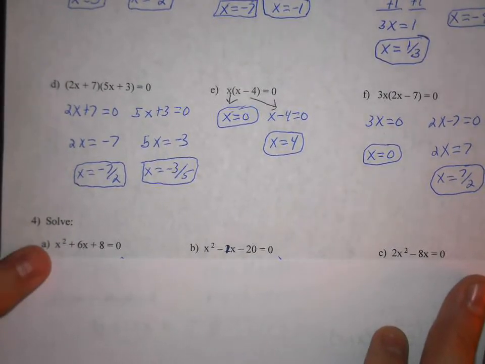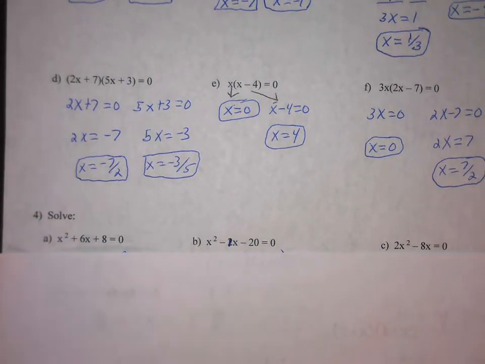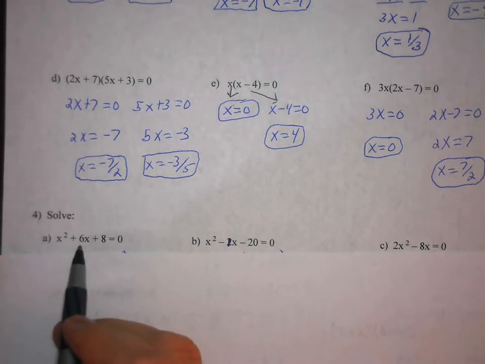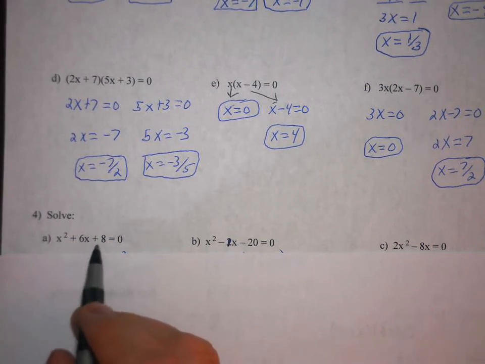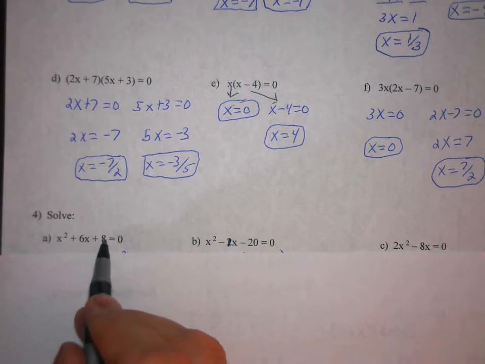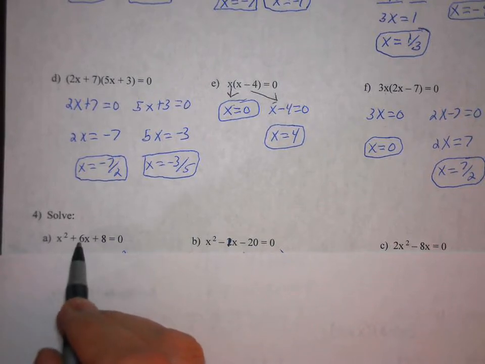So if you look at x squared plus 6x plus 8, it's hard looking at that knowing what x could be. You could sit there for an hour trying to plug in numbers for x to see what works, but you have to be able to solve these algebraically, which means go through the steps. So rather than just substituting numbers in, let's look at it mathematically where we find the factored form and then apply the zero product principle. So looking at this, does anything multiply to 8 and add to 6?